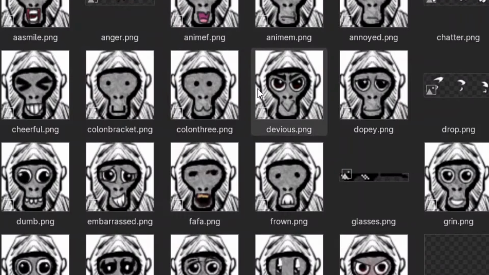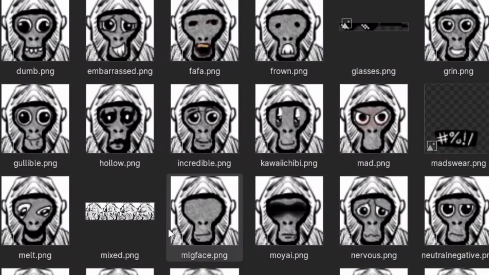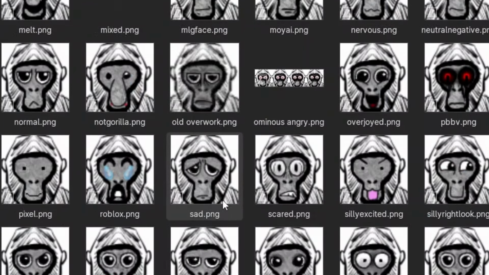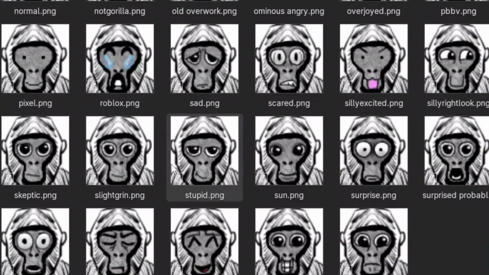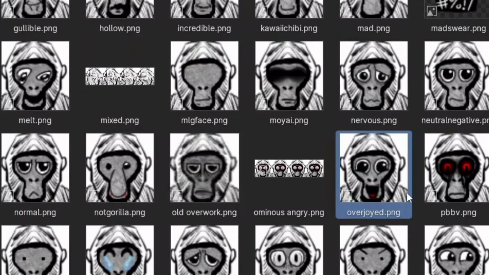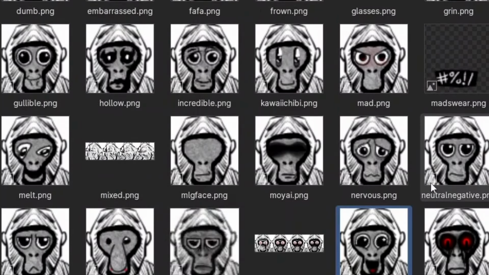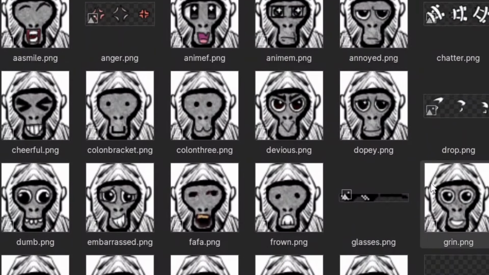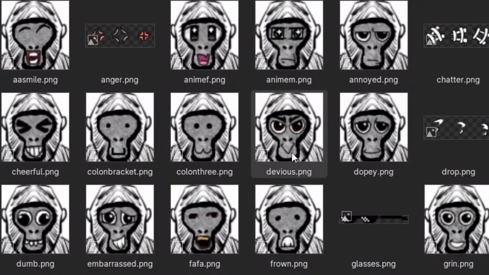It's just a bunch of different images that you can import and make your custom face in your thumbnail or profile picture. So as you can see here, I've got loads and loads of different custom faces to choose from. So yeah, make sure to go and get that if you like the ones you see in thumbnails and things. So yeah, I'm going to select some random one from here, and then I'll show you how to put it onto your monkey.